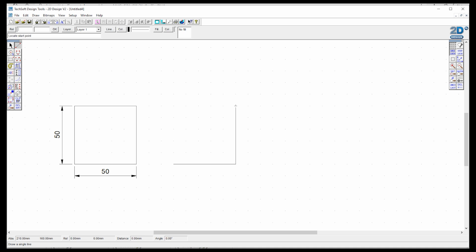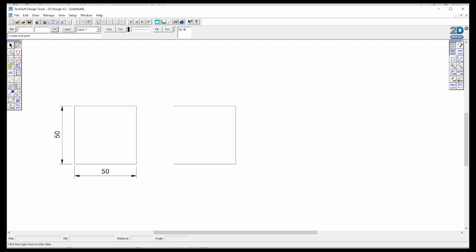Now we'll continue around, and this time we'll draw in a horizontal line 50mm long, travelling left from where our last line ended. So I'll left click to start the line. Because we'll be going minus 50 in the x-axis, I'll enter into the box minus 50, and because we're going neither up nor down on the y-axis, it's a horizontal line, I'll put in 0 and click OK. And so to complete the box, I can left click where that line just finished and enter the coordinates to close the box.